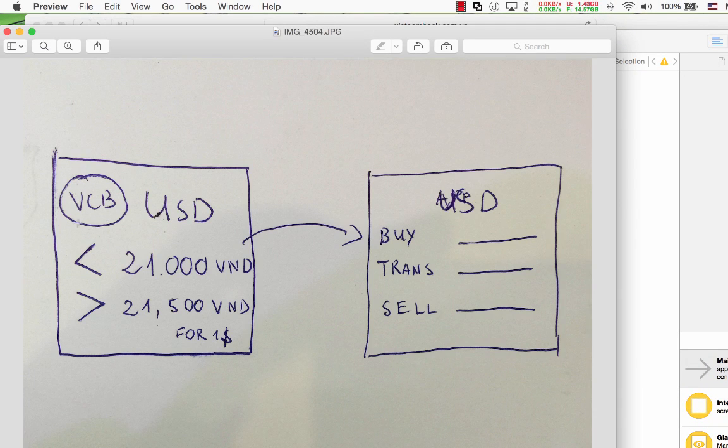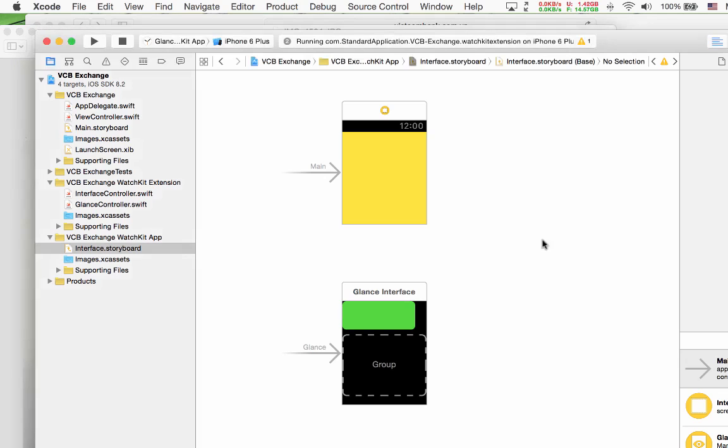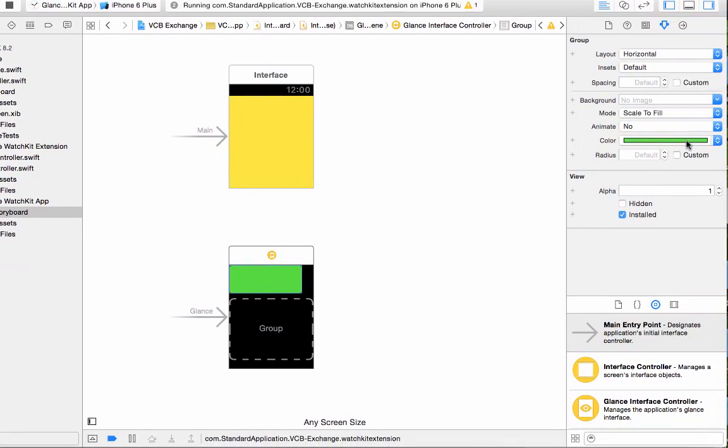We have a VCB logo here, and we have some labels here, and here we have some images and some labels. So I think I can make this one group and the other another group here. So I change this to the line color default.